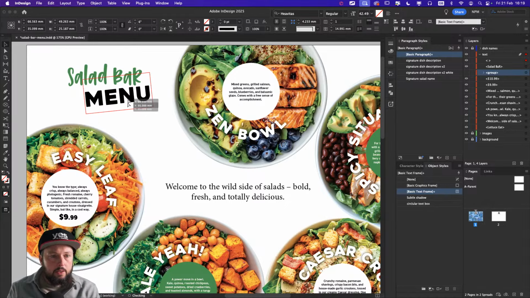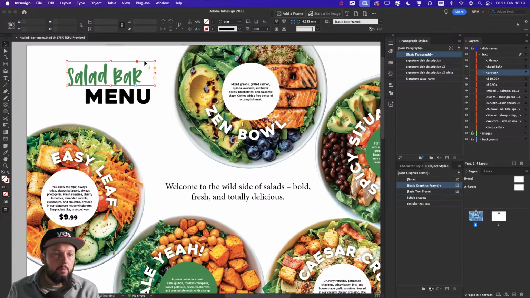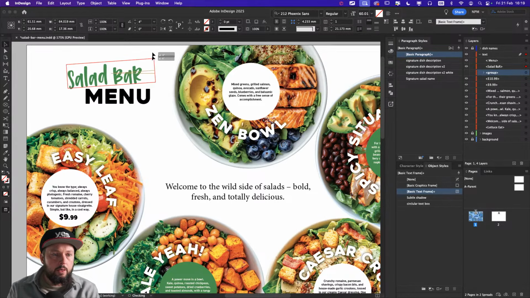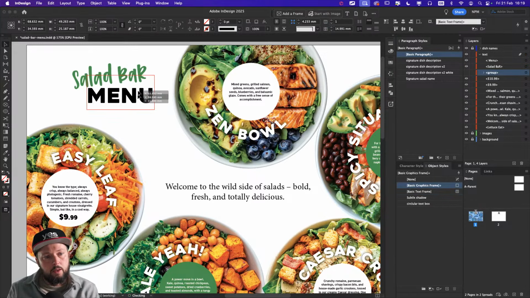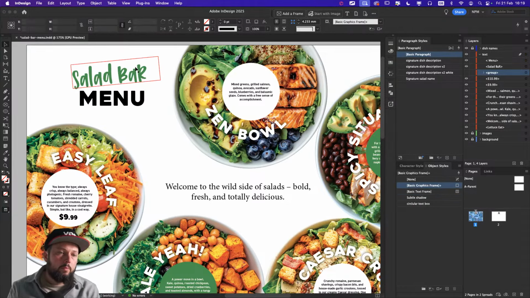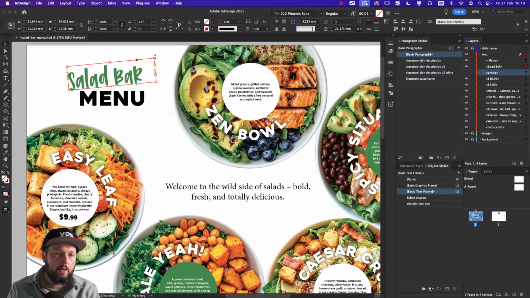But in this case, I probably would want to keep it straight, and maybe this one can be on an angle a bit. Yeah, maybe something like that. Not sure about the angle.